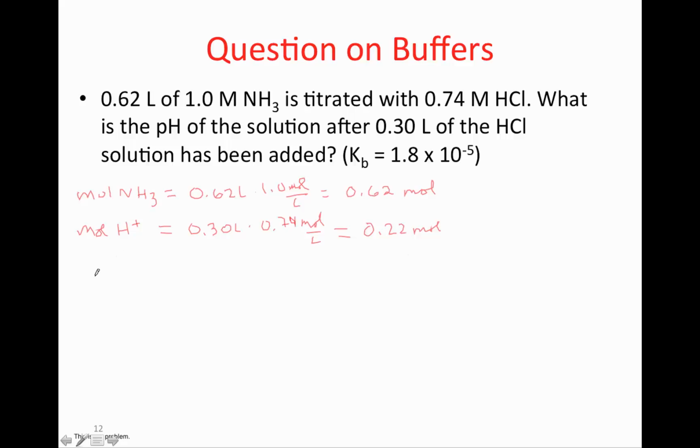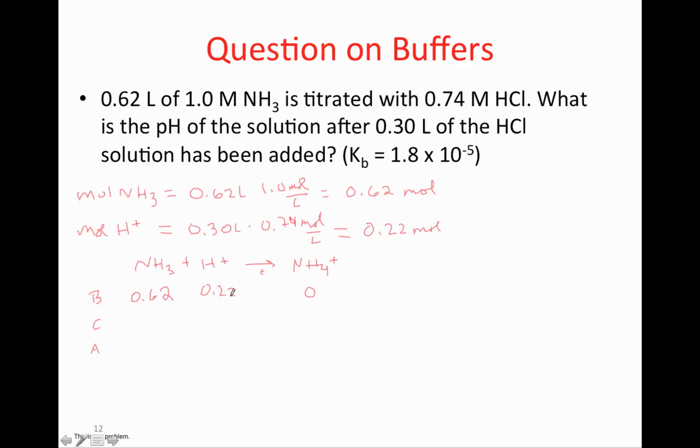And we could be a little bit official and formal about this and ask, what chemical reaction is taking place? We have ammonia reacting with H+, and of course this is an equilibrium, but it's going way to the right, giving me NH4+ right here. We can run this in a BCA manner, as we should, because we know these are going to react as much as they can. In terms of moles in this table, I've got 0.62 moles of ammonia initially, 0.22 moles of the H+, and none of this, so we're running our little BCA table.